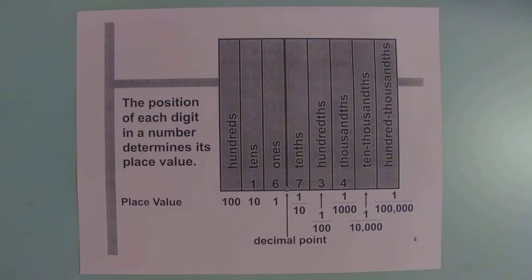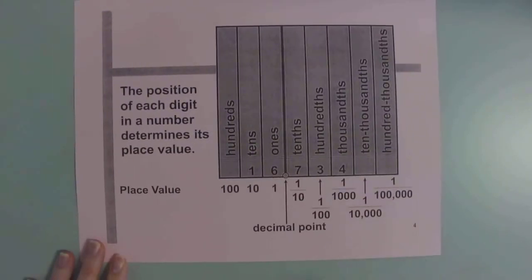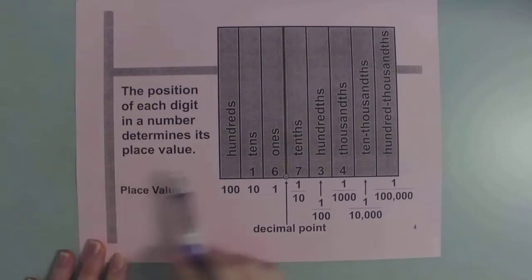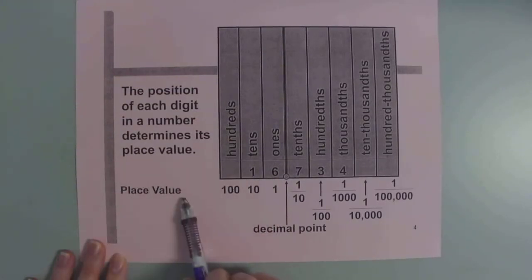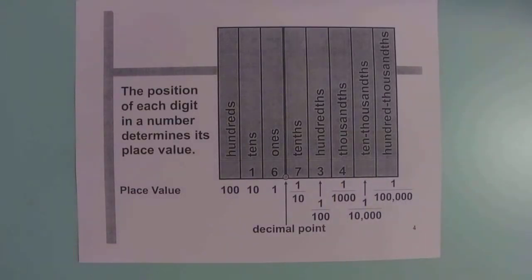So this next test will be split into 2 parts. Chapter 5, where there's no calculator, and then chapter 6, where there's calculator. The place value here is the same place value chart that we had in chapter 1, but the one we had in chapter 1 just went directly to the left, right? And so we had ones, tens, hundreds, thousands, but now we have tenths, hundredths, thousandths, ten-thousandths, and so forth.